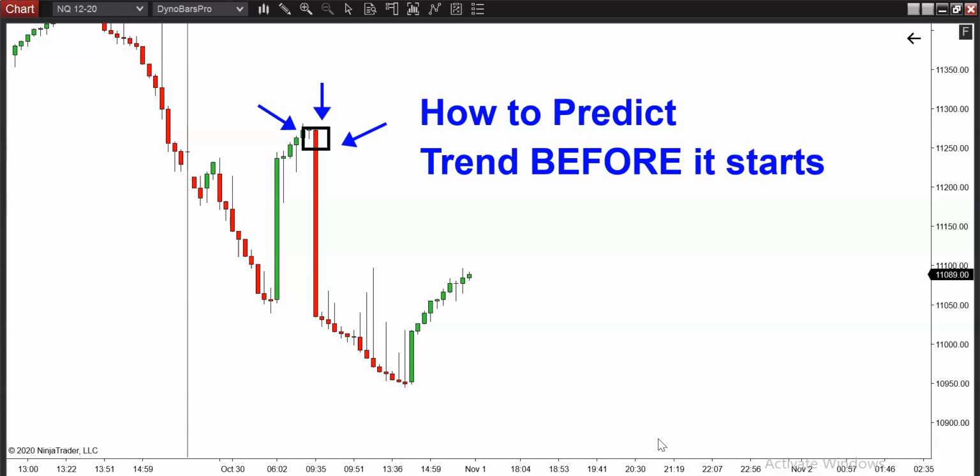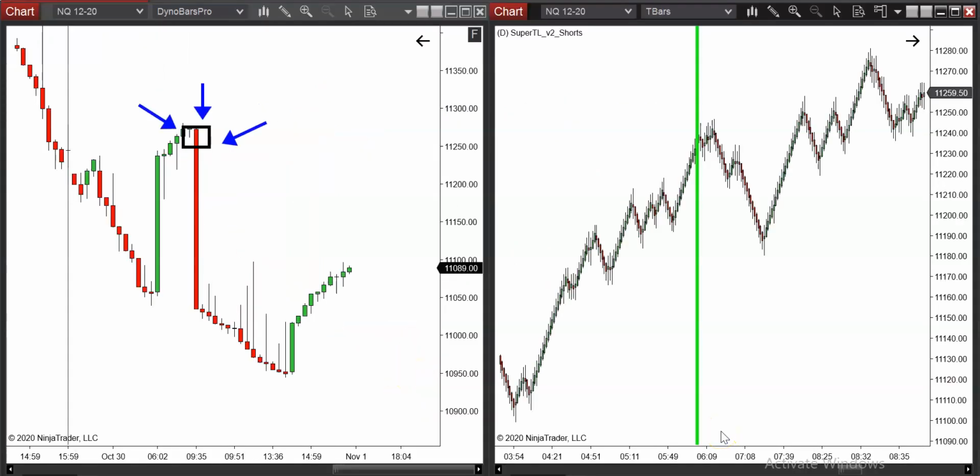So let me show you how this strategy actually works. I'm going to show you how to predict this sell-off, all right? And if we get time, I'm also going to show you how to predict this rally right here, all right? Let's get right to it. First piece of business, guys, we got to get to a side-by-side view just like this, okay?